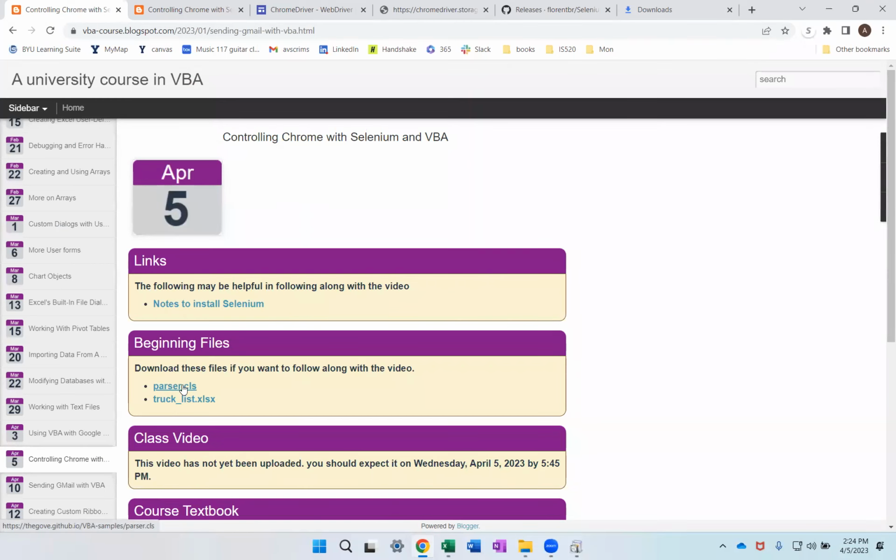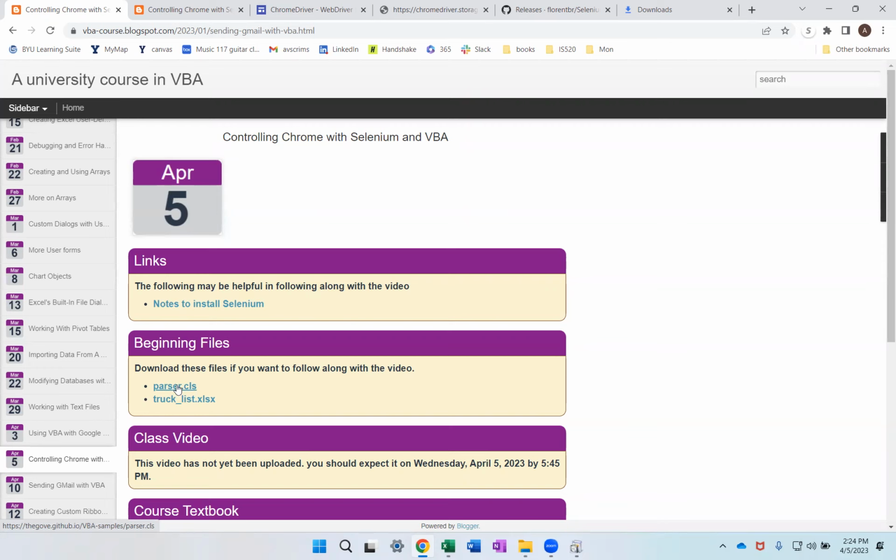Now, let's look at this other file here that we're going to download. This is parser.cls. Now, was it just last time we were together that we downloaded some .bas files and we imported a couple of different modules that were VBA modules that we had just exported? This one is similar as well, but it's not just a regular module. It's what's called a class module.